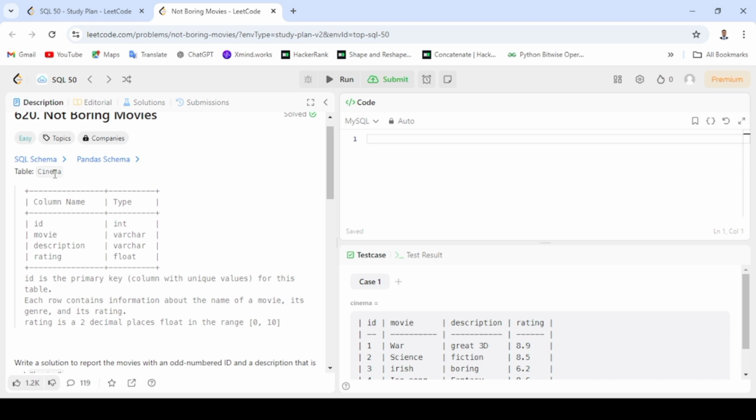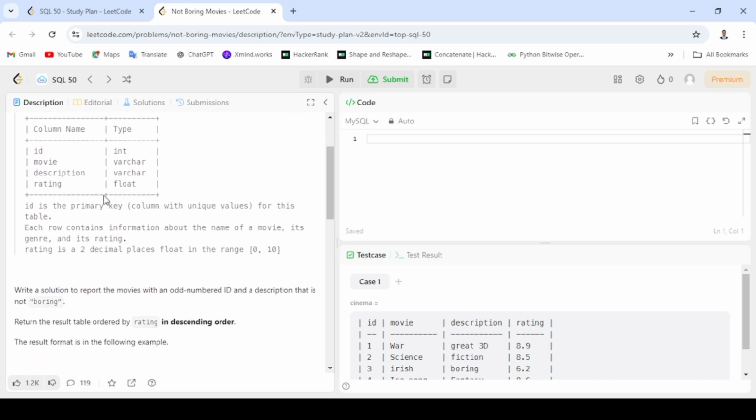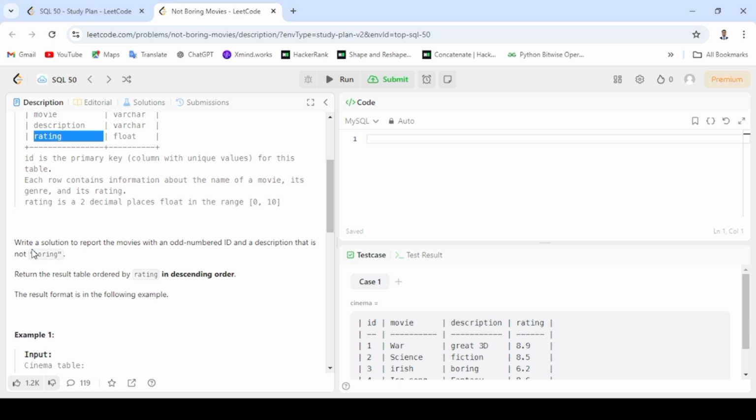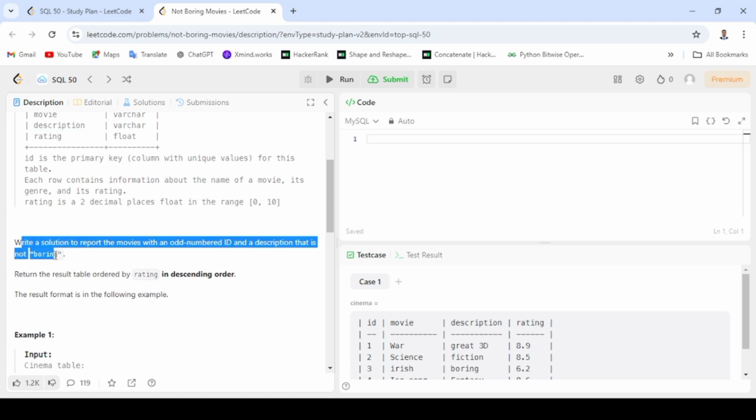So we have a cinema table for this question and it contains ID, movie, description and rating. According to this question, we have to write a solution to report the movies with an odd numbered ID and a description that is not boring.